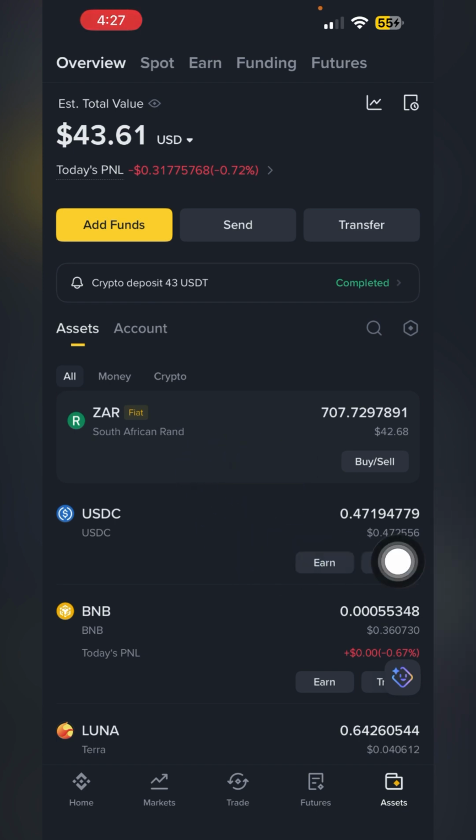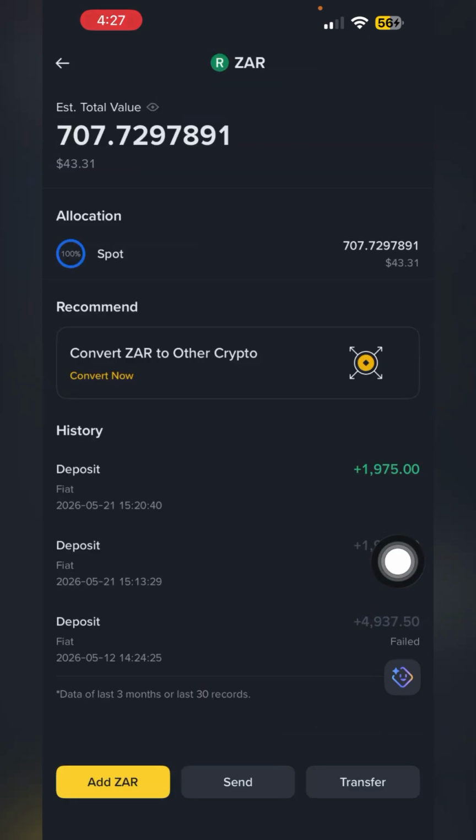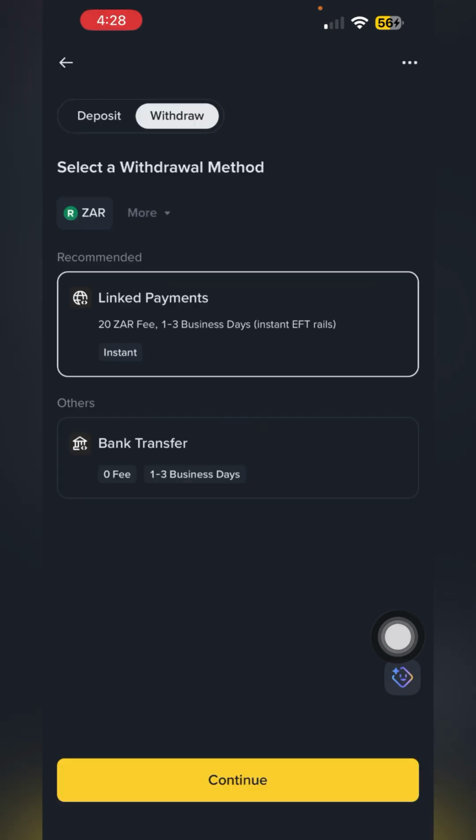So what I'll do then is I'm gonna go into ZAR, and then you see where they say send. Okay, I'm gonna say send. So they say select a withdrawal method. Now I have already linked mine; you basically have to link your account here.